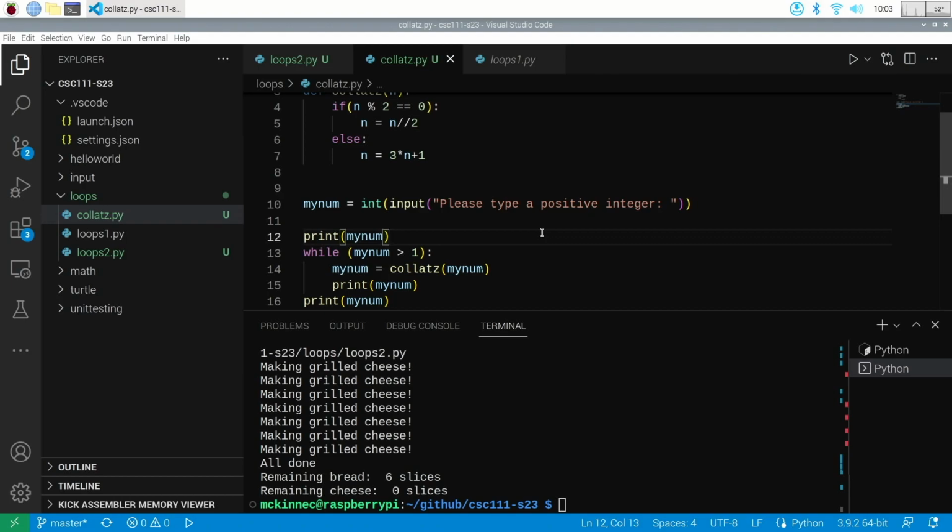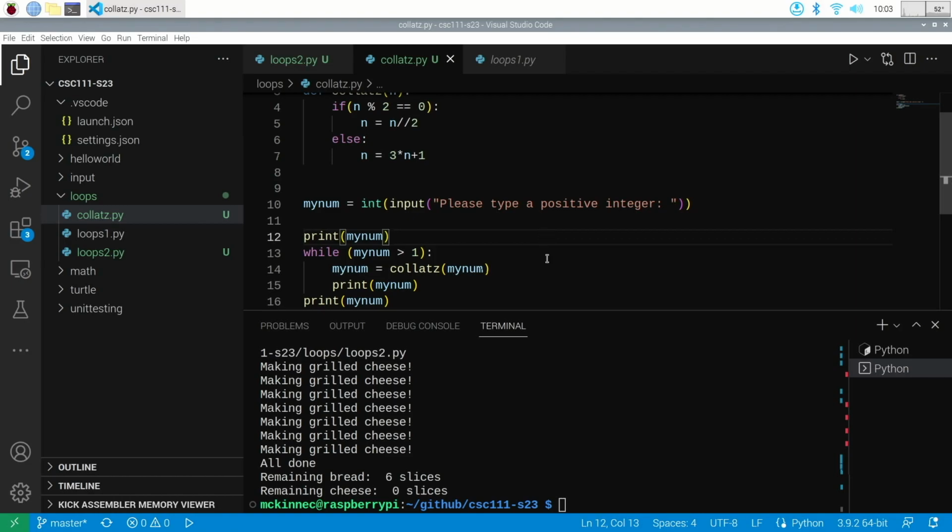Now, if I start with a positive integer, can I ever get 0 out of this function? No, okay, because 3n plus 1, what does that do to a number? It always makes it bigger, right? So what's the only way that the number can get smaller here? Is if it's even, okay? And if the number ends up happening to be 2, then I divide 2 by 2 and of course get 1, and then I no longer will be in the loop, okay? All right, make sense?